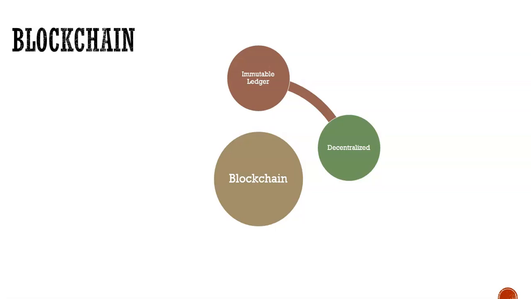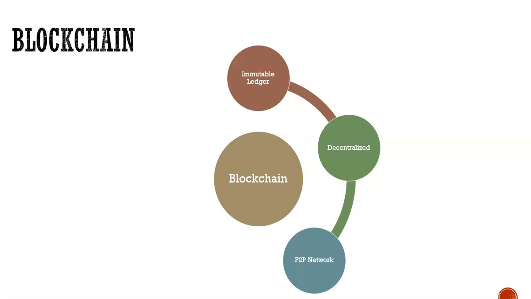What do you mean by decentralized? There is no one single server. So when there is no single server to save the blockchain or this entire ledger, there will not be any problem of single point of failure. So the copy of the ledger will be available with all the machines that are in the network. And it is a peer-to-peer network.